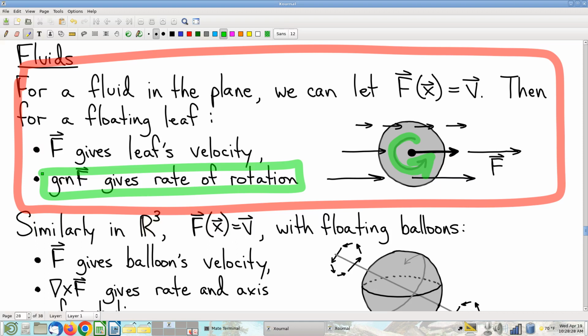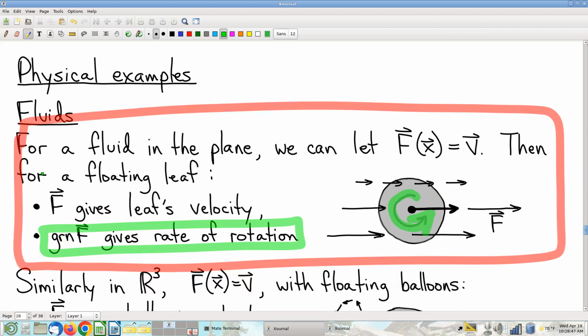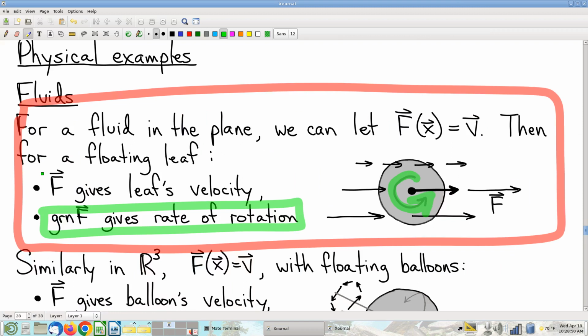So if you compute Green's operator of a vector field, even though these flow lines are all straight lines, it's not about whether the flow lines themselves go in circles, as in the easiest example picture that we wrote down here. Green's operator, aka circulation density, is telling you, independent of the flow lines, what a little leaf is going to do. Is there really a twisting aspect to this fluid flow? Green's operator is the thing that measures that.